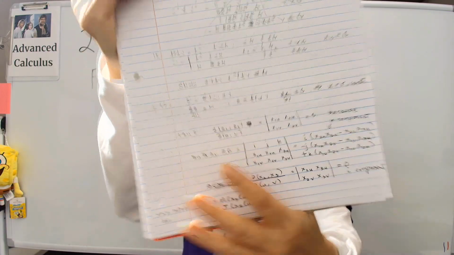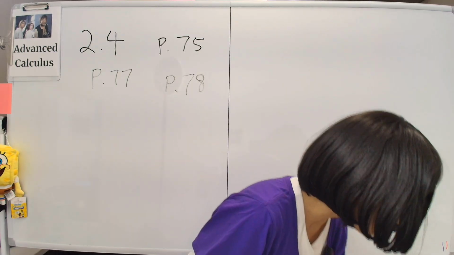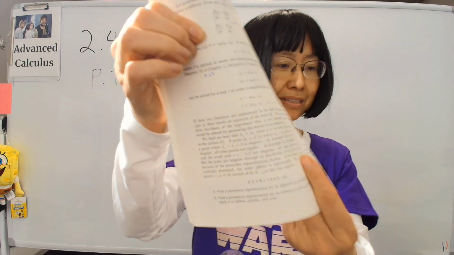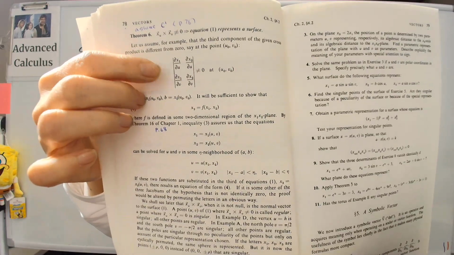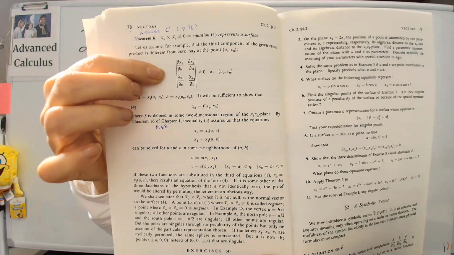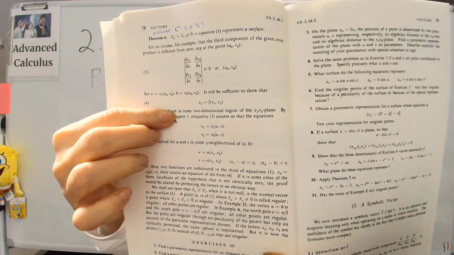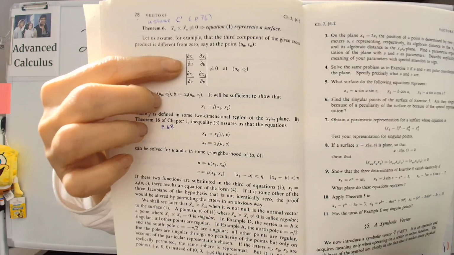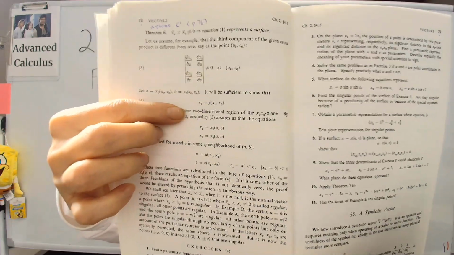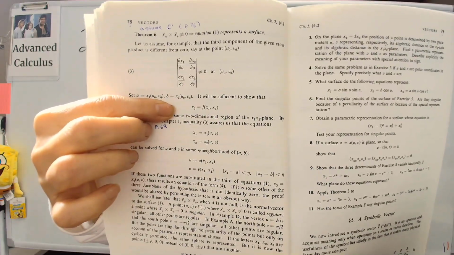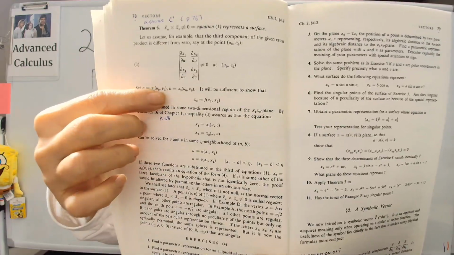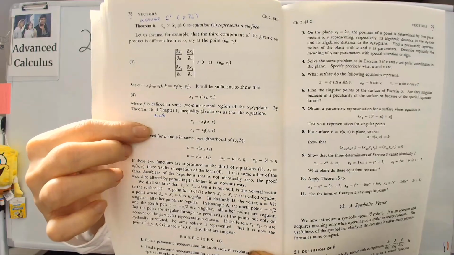Now, if this one isn't 0, we'll call that equation 1. We're assuming that this Jacobian, which in this case is written like that, is not 0. In this case we have the Jacobian of x1 and x2. We will be able to show that x3 is somehow a function of x1, x2. Because if that is the case, then that is a surface, if it's defined around some neighborhood.